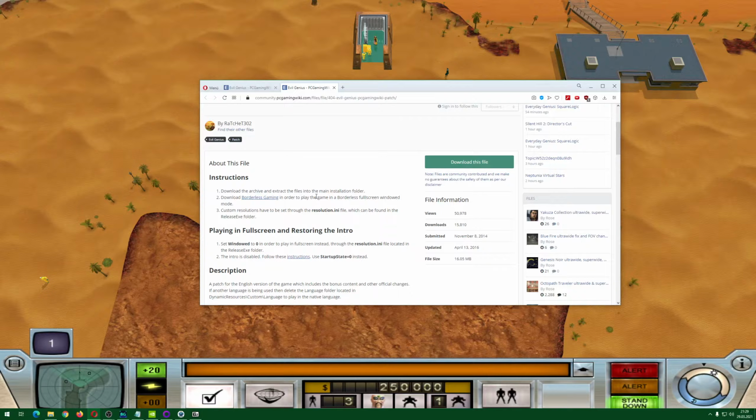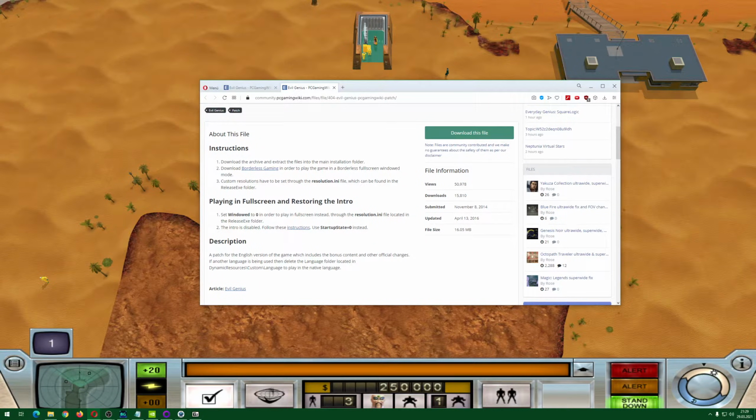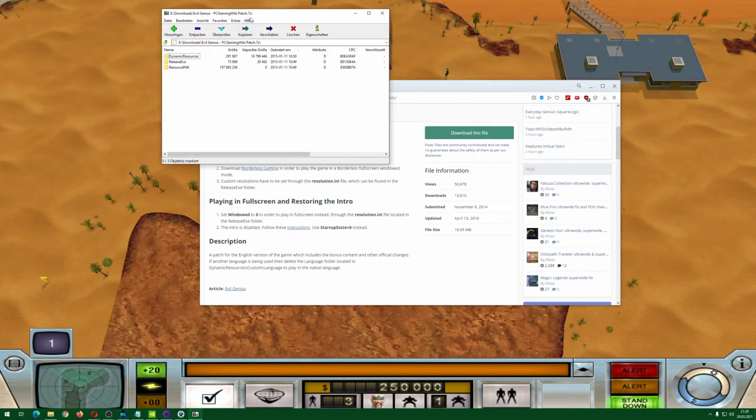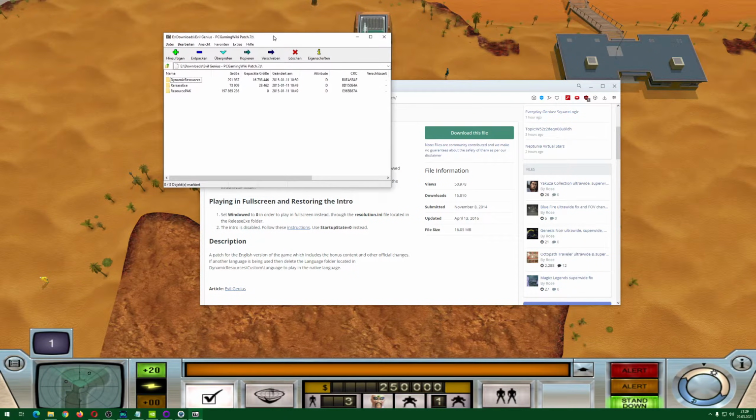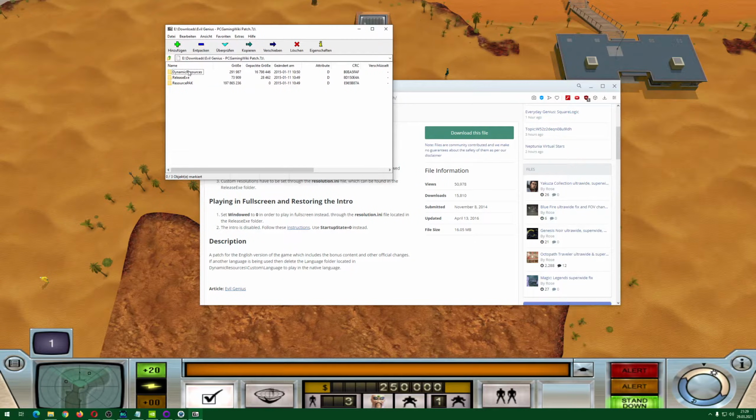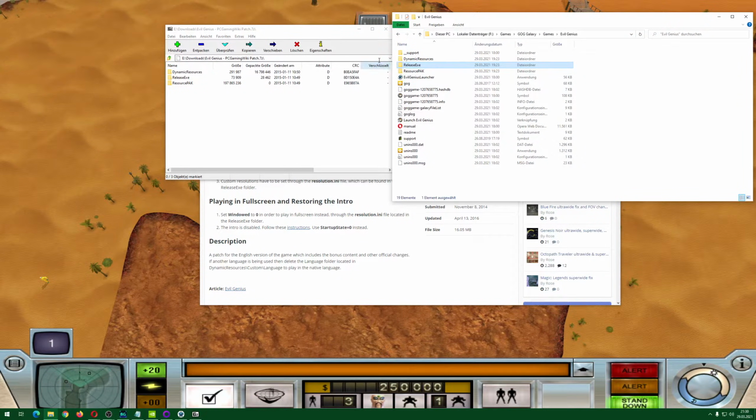And then, of course, after you've downloaded it, you have to open it with 7-Zip. You have to download it first, 7-Zip, and you can get it from 7-zip.org. It is a free program. I think that most people will actually know what this is. And if you open this, you have 3 folders in this one, and then you take those folders and you put them into the game file, and you override the files in the original game folder.